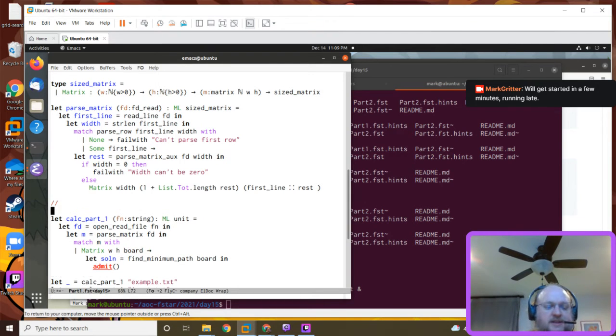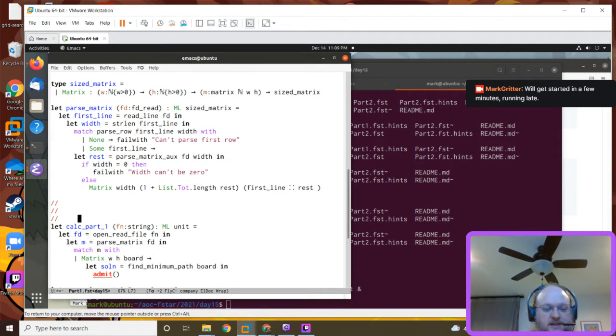So if we look at the bottom right-hand corner, there's only two ways to get there. We can come in from the side or from the top.